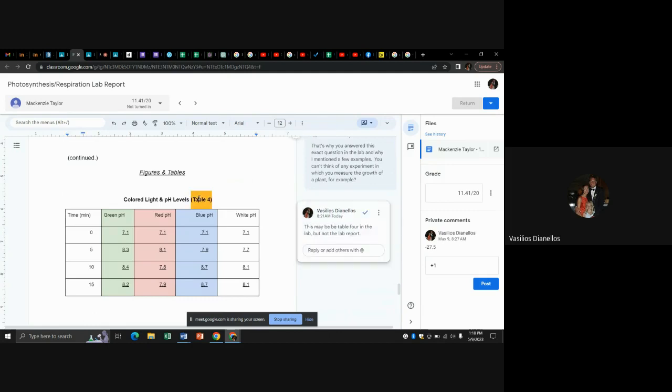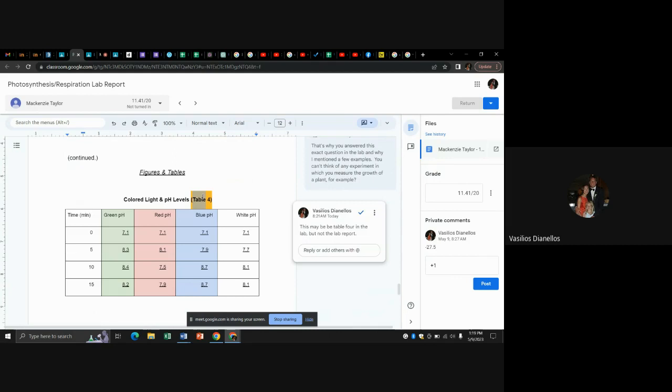Here you didn't lose points for this, but almost everybody made this mistake. I just pointed it out. No one lost points again, but technically, yeah, table 4, that's in your lab, it's table 4, but in this lab report, that's table 1. And I'll say this to anybody watching this video. Hopefully, future students will watch this before they write their own lab report. Anybody reading this lab report, this should make sense to them if they've never been in this class and if they've never read the lab, right?